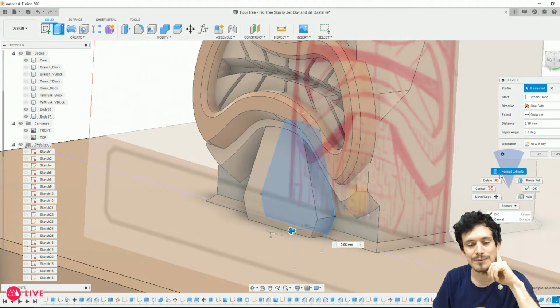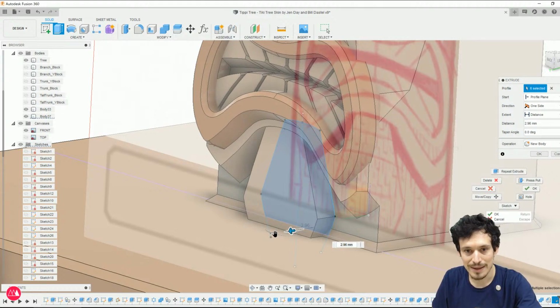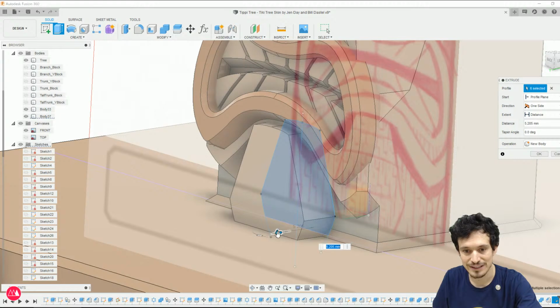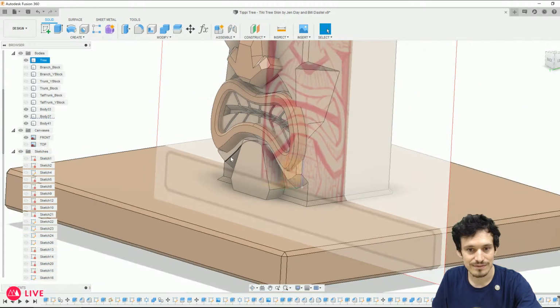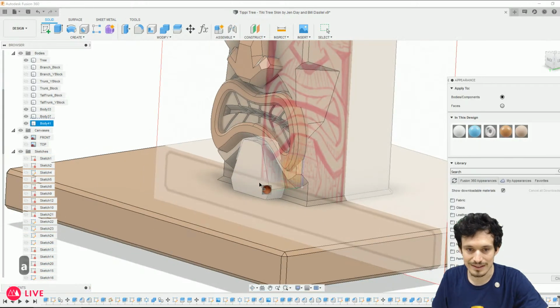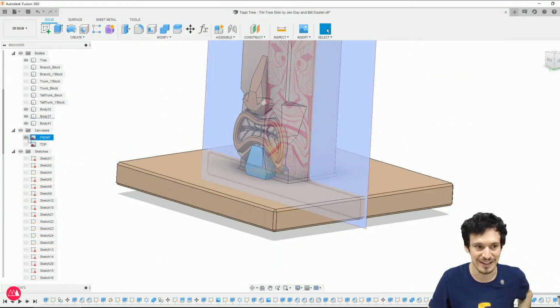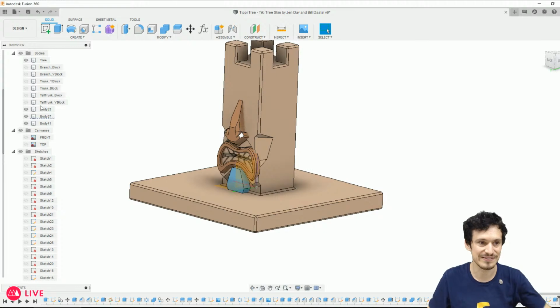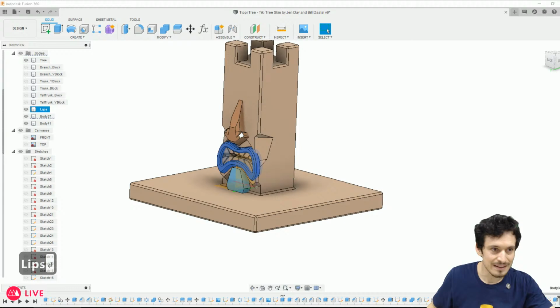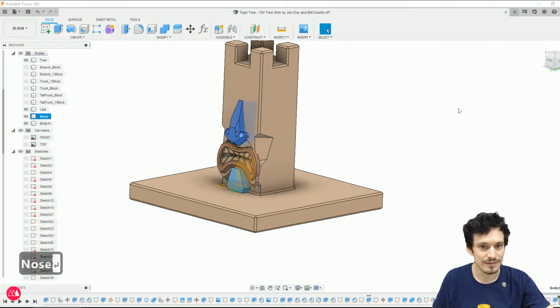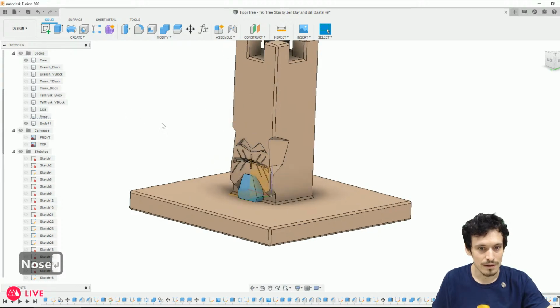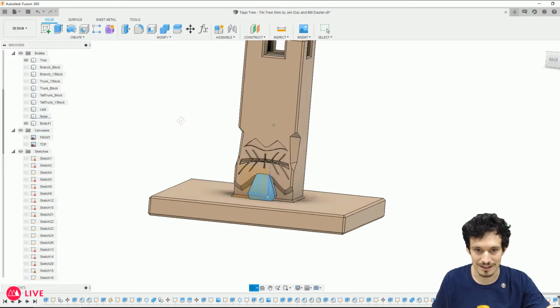Let's see, what am I going to do? Okay, I'm actually going to extrude it further for now, but you'll see that in the end it will tuck under that lip. This is fun. I get to do all kinds of interesting little tricks that I don't normally have to deal with. I'm trying to get these shapes. I'm going to name these bodies too, just so it makes the process a little easier when I know what to turn on and off. Isn't that kind of scary without the nose and the lips?